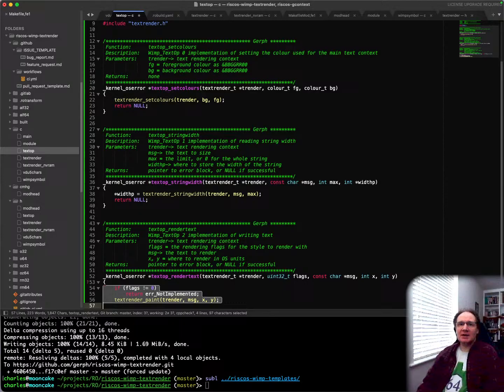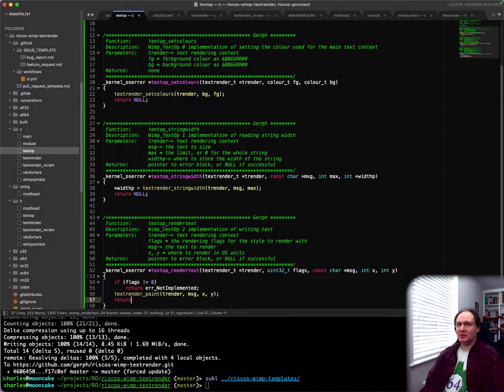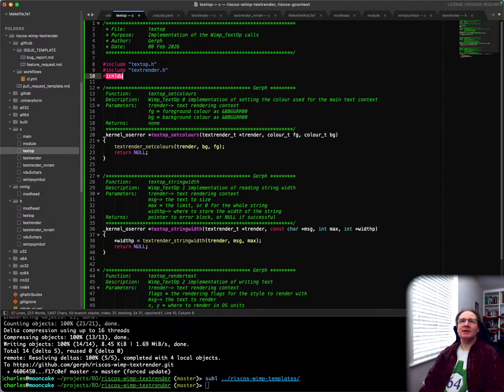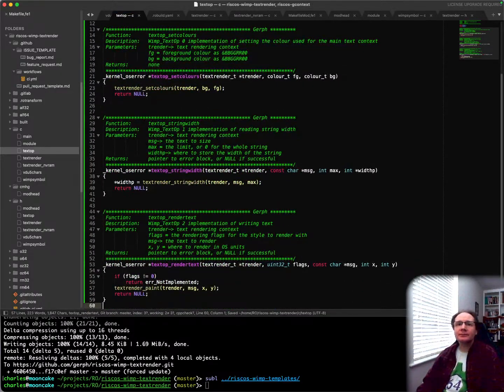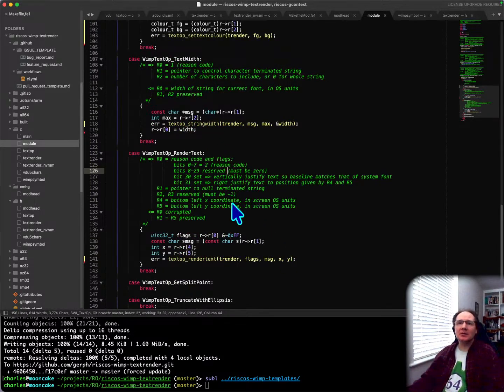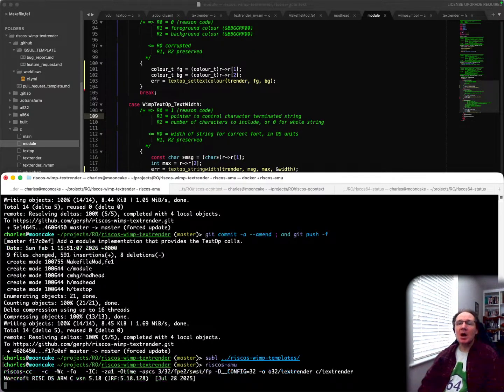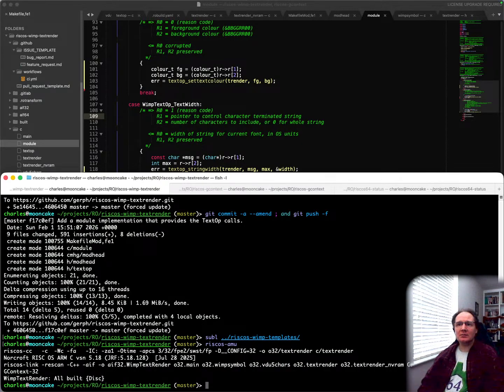So our implementation at the moment, as you can see, is not to do very much, but we do have a not implemented, which means we need to include the module header, which I can't type. Mod head.h. There we go. Right, so that's all the implementation we currently have. They're all correctly implemented, hopefully. So let's just build that to make sure. This is where we find it doesn't actually work. Oh, it won't work because I haven't actually included the TextOp function. TextOp wasn't included in that.